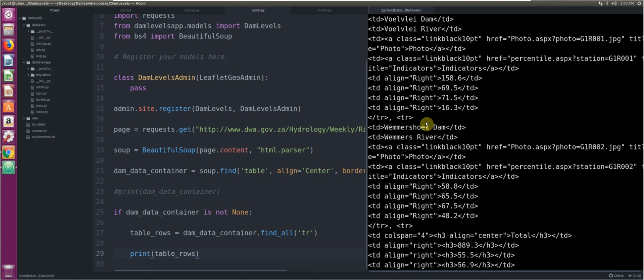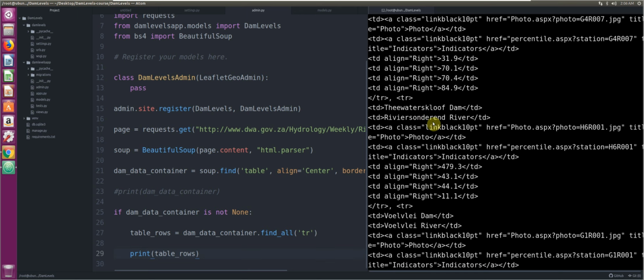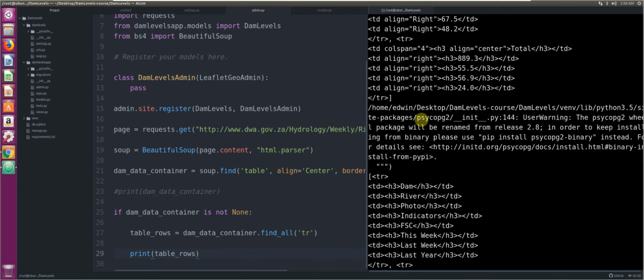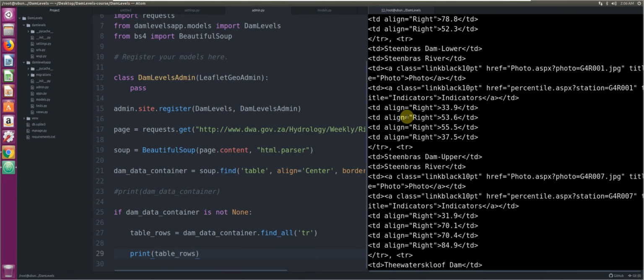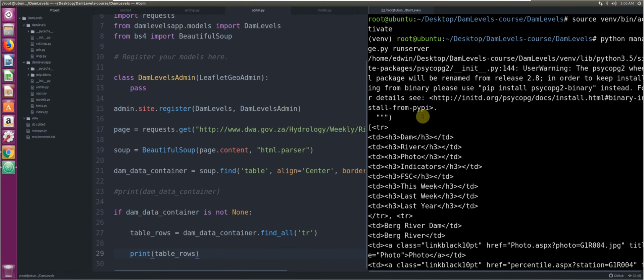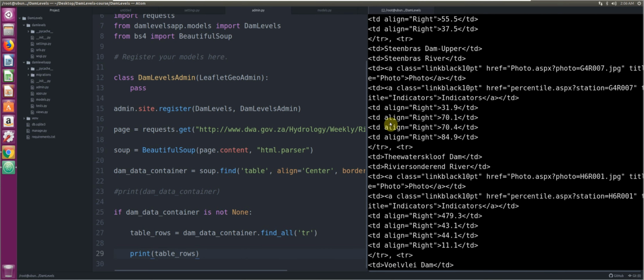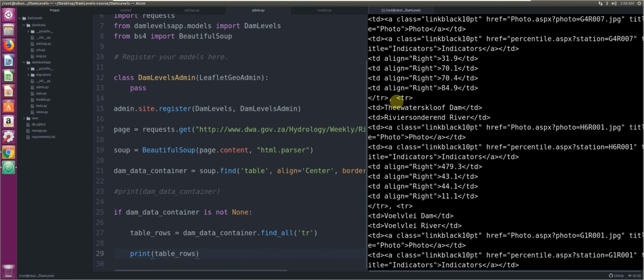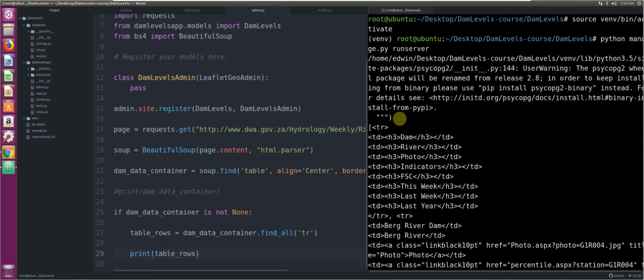Okay, so now, as you can see, it has stored our table rows in a list.